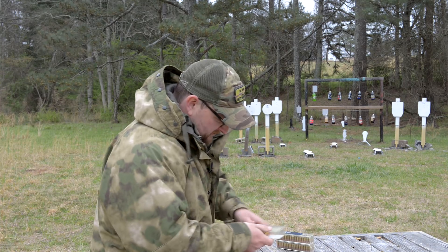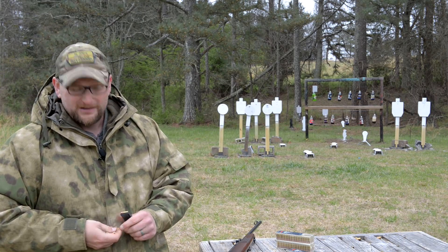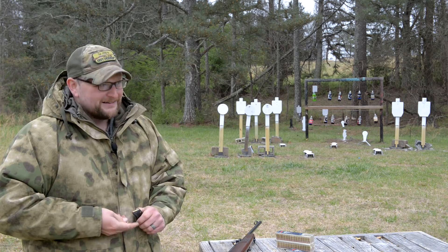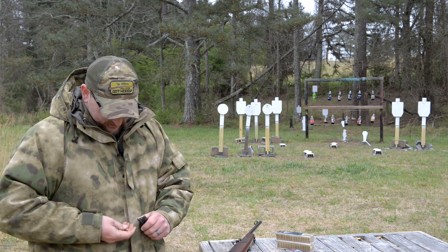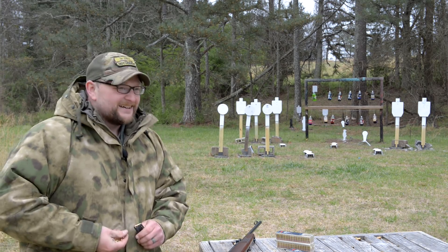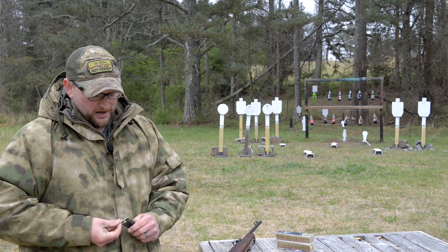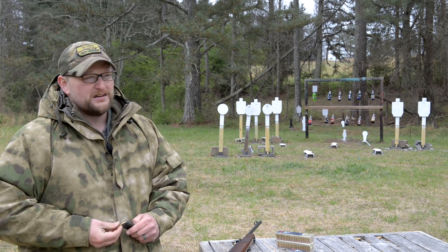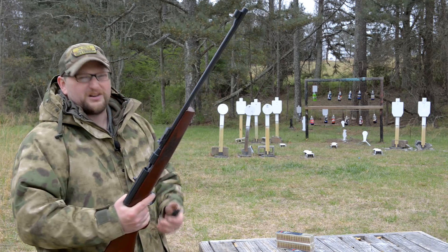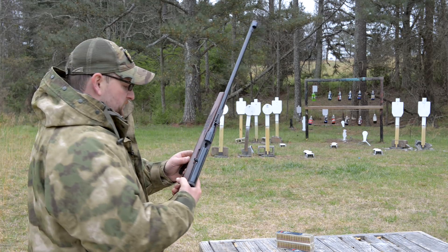I'm going to load another magazine here. We just kind of wanted to show this little gun off — this isn't really meant to be a review. This is just one of those odd, quirky 80s guns that's just an interesting footnote. They are out there and kind of available, but very, very expensive, and availability can be spotty. Also, the magazines are extremely expensive — I was sourcing some additional magazines and they're about a hundred bucks apiece. So it's not really a practical gun for a lot of people unless you're a collector, or you happen to come across one for a reasonable price.